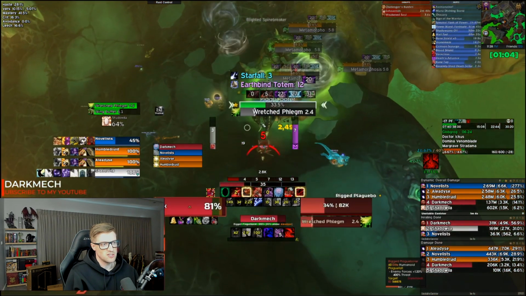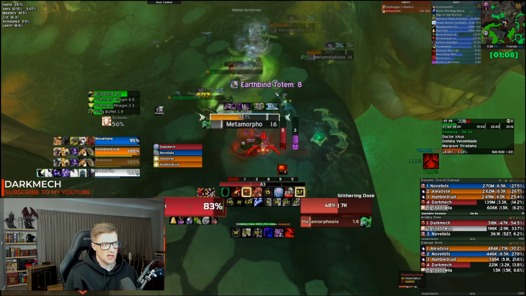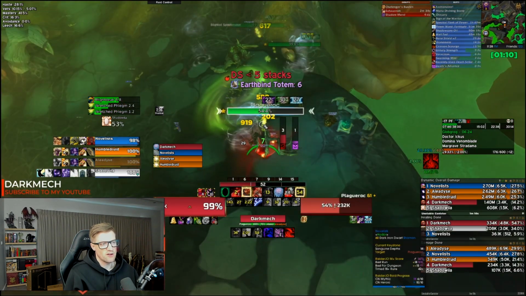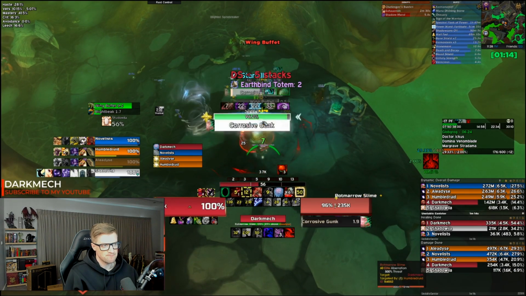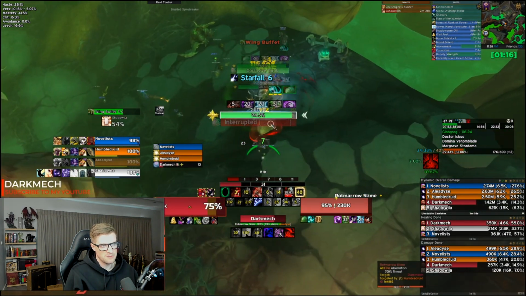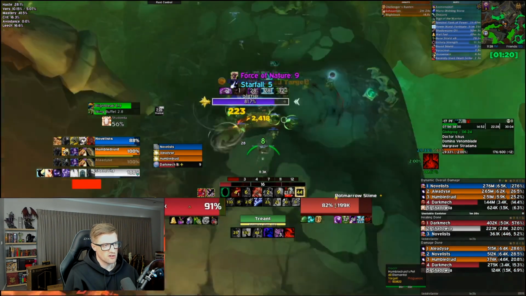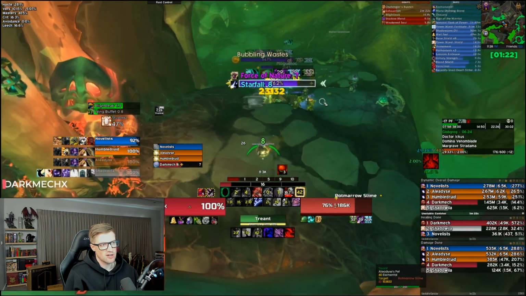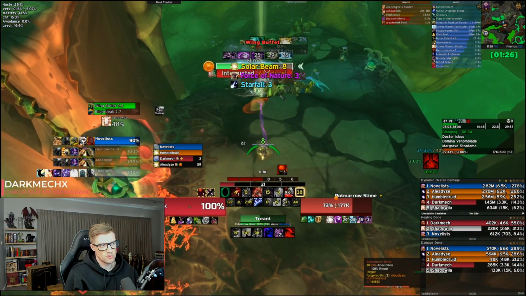When you run over these, you actually take damage as well. There's the wretched phlegm that comes out, which is the slow. So you just need to make sure that you're getting over those metamorphoses that drop from the breaker when he dies. But the Plaguefall absolutely chunks. So this would have been fine had we not got the Plaguefall. It's not the end of the world, but it screws with your percent.